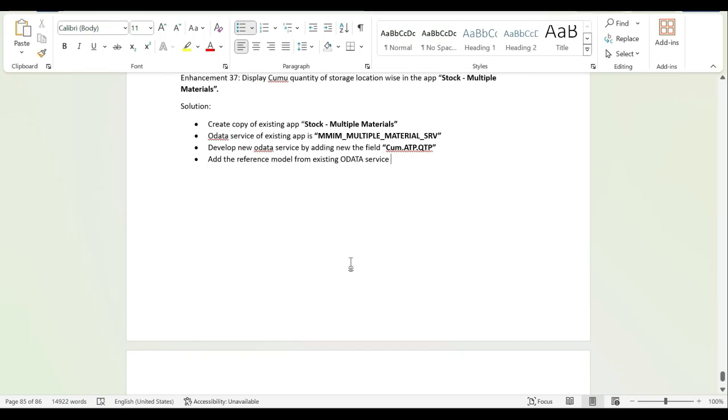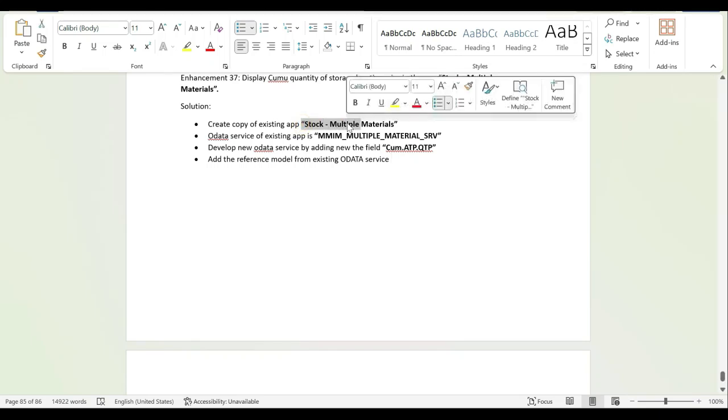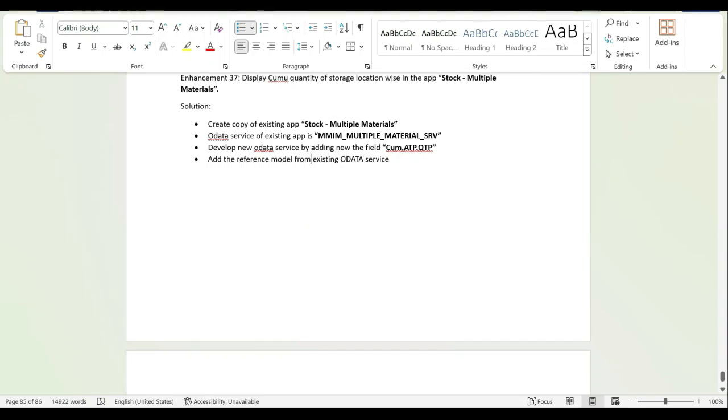Fine. The first step is to create a copy of the existing app, Stock Multiple Materials. For this standard app, the OData service is MMIM_MULTIPLE_MATERIAL_SRV. This is the standard OData service.